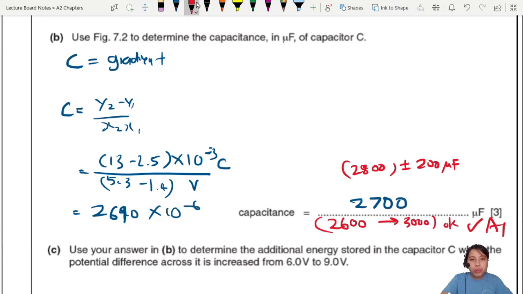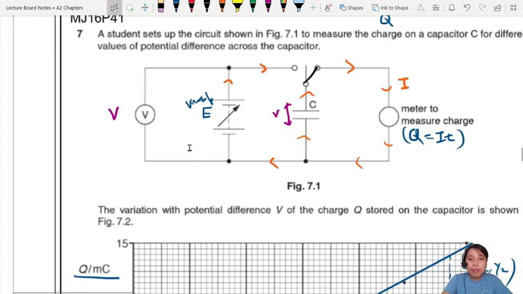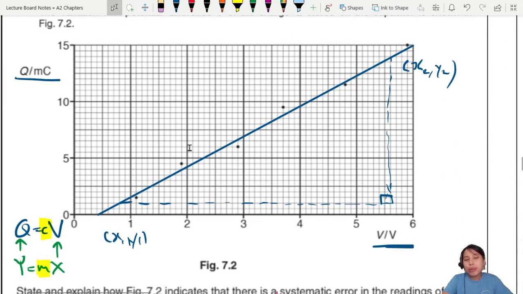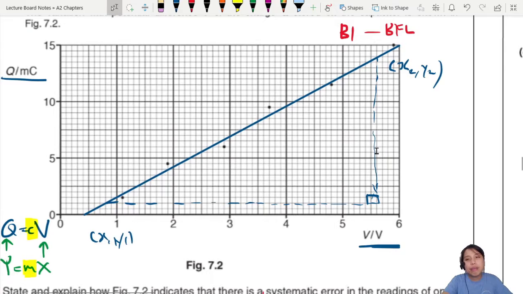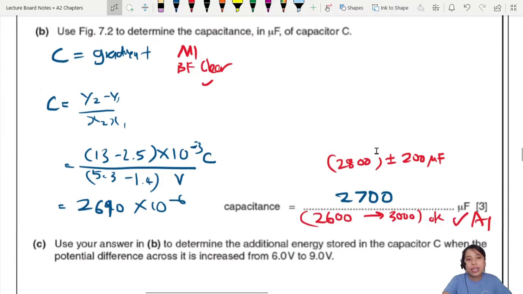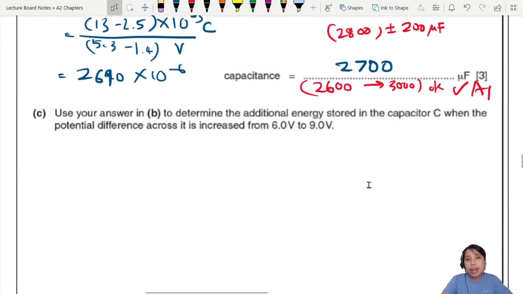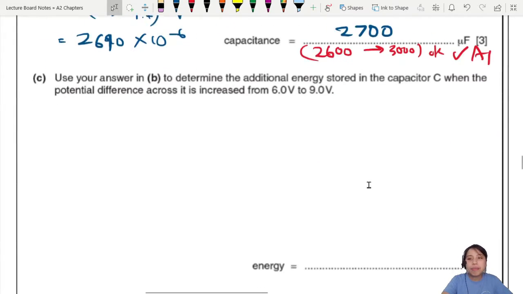But where do the other two marks come from? The first one comes if you show the gradient and the best fit line is very clear. Substitute a gradient, then okay. Another mark comes from you attempting to draw a best fit line. They will say a reasonable attempt to draw a best fit line. If it looks like a reasonable attempt, then you can get a B1 mark for drawing. What does reasonable mean? It means I look at it and think, yeah, I can accept it. Okay, so that's how you can do that. So don't worry if your value is a bit different from mine. As long as it's in range, you're okay.